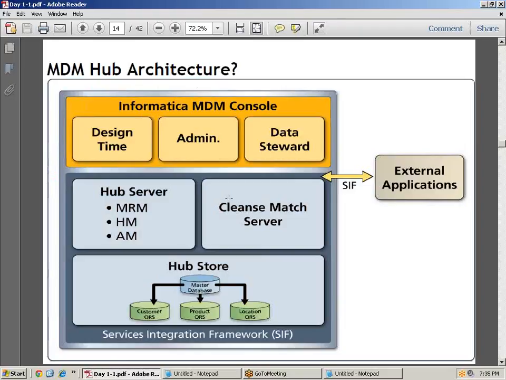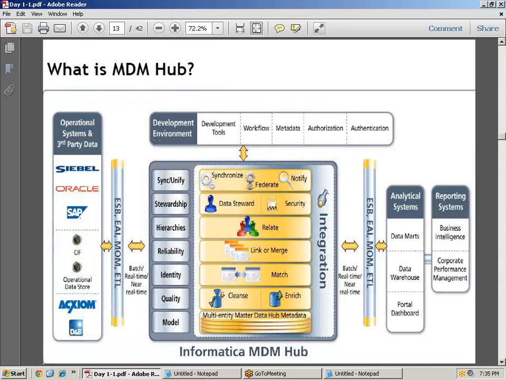Once we do that, the next step is to start getting into the different MDM hub components that we have within this Informatica MDM. To answer that, we need to get into this particular slide, where we can see the different components.